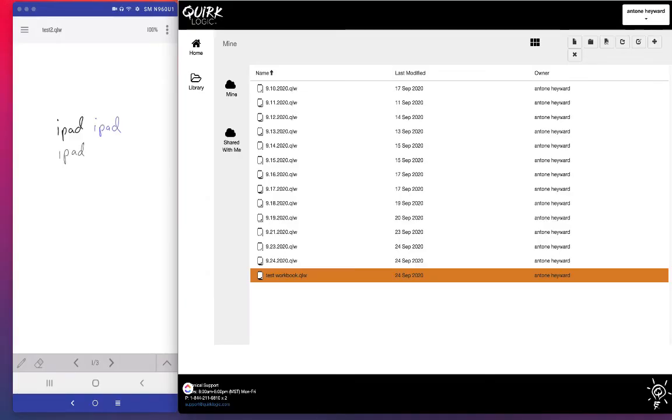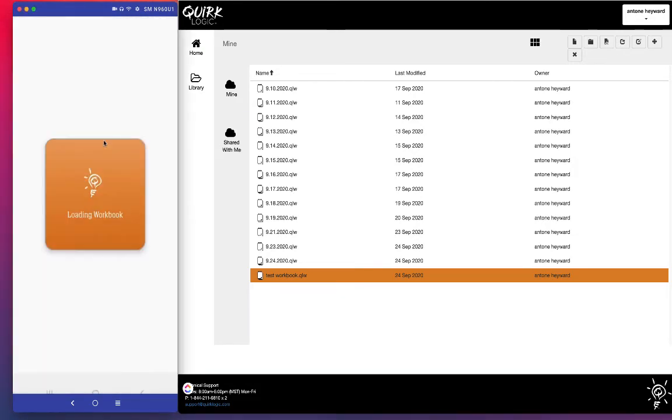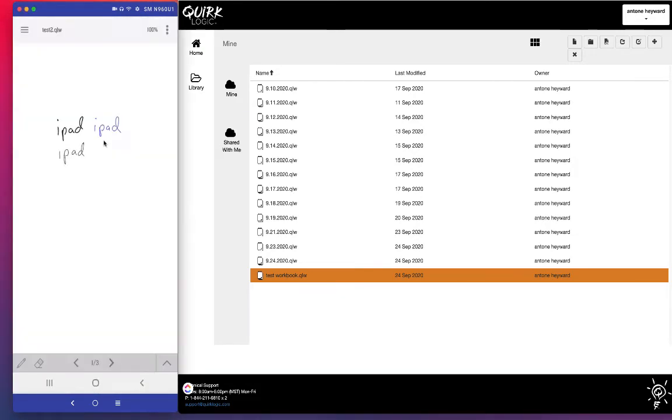Okay, so now I've moved to the web portal for QuarkLogix here, so that we can see the continuity in the web portal versus the mobile app. We'll see here on the left side, I have the mobile app on Android now instead of on the iPad, so that we can see what that looks like as well. Let's start with the mobile app, just so we can run through this again, and we can see how on the Android device you get the same functionality that you do on the iPad.